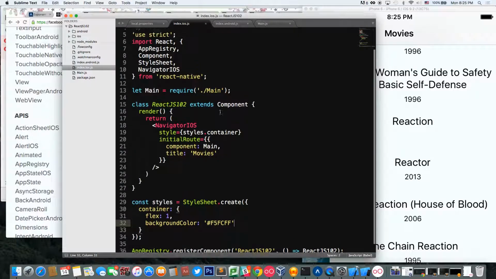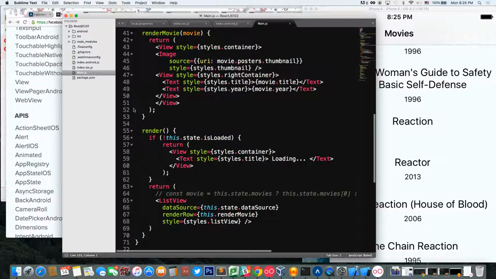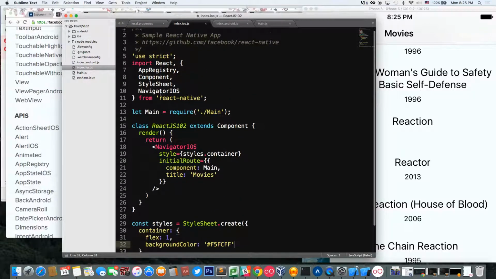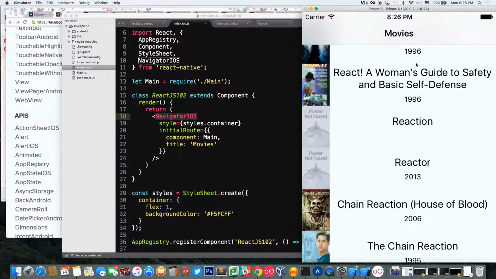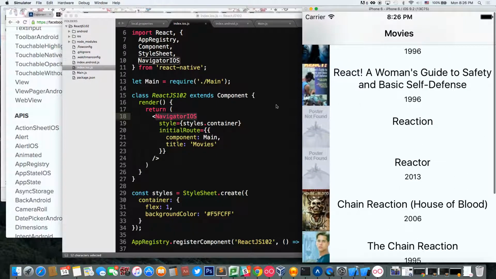So what I did is I pasted all the movies code in a main.js component, and in our root component, I just return this navigator. And if you look over here when I refresh, you see that the only difference is I have something on top. So that's the navigator. Okay? There's nothing much changed.